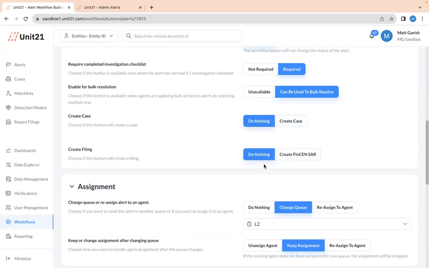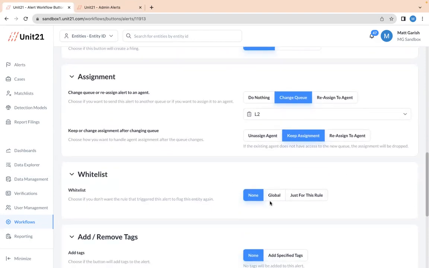Where that might be relevant is if you have, let's say, a 4i approach, and you have a manager that may be looking at everything in parallel with L1, L2. Obviously, you don't want to hold up anything within the investigative process. So you can have an L1 transfer to L2, and then once the L2 transfers to a case, you can also move that over to a different view for final sign-off.